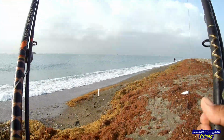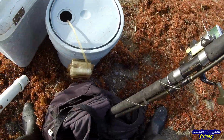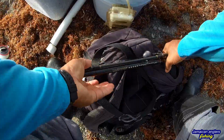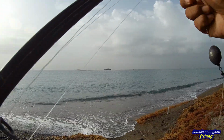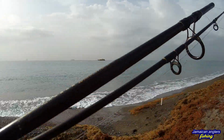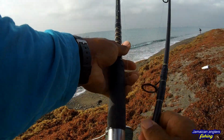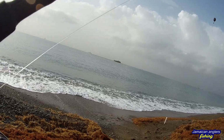So I'm going to set out the first rod, alright? First one I'm going to set out. This rod is my permit rod. I catch all my permits on this rod. Not the reel, I change the reel. I know this reel can do the job, but I just feel like I want to use this reel today.